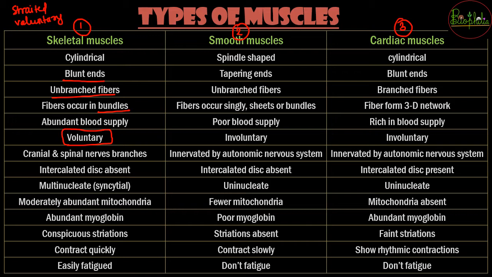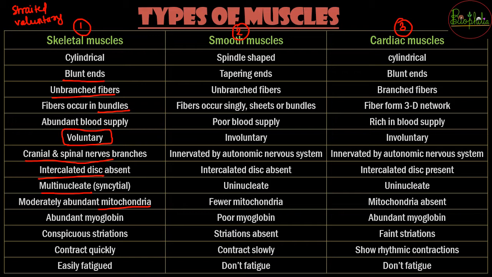That is skeletal muscles. Now, how are the signals going to be supplied? कि आपको हाथ हिलाना है तो इतना हिलाना है, यहीं तक आके रोक देना है. All that is going to be because of the supply of cranial and spinal nerves. Then as per the structure, the intercalated disc is going to be absent. There are going to be many nuclei in a single muscle cell. Because of that, the condition with many nuclei is called syncytial. There are more abundant mitochondria because वहाँ पे आपको contraction करने के लिए energy source चाहिए. So mitochondria is going to help.